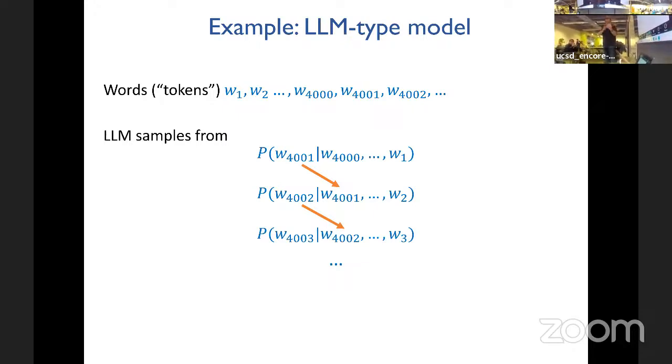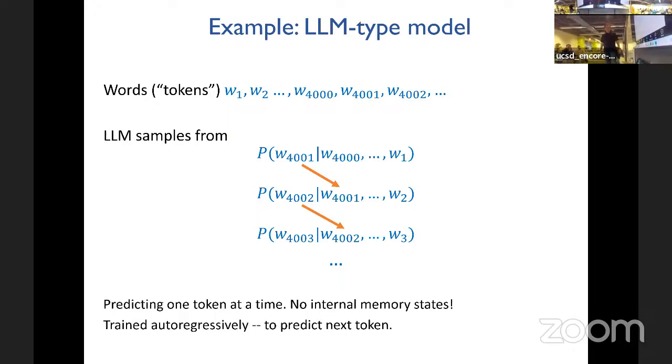If you predict this probability, then you sample from that probability distribution for the next token, and then you shift the window by one, and then you repeat: sample the next one, shift by one, sample the next one, and so on. So this is actually nothing else but a traditional Markov chain. You're predicting the next token's probability given the previous tokens, and then you're shifting. This is order 4,000, so that's much higher than what we are used to, but it is just a Markov chain. The prediction is purely one token at a time, and training is also one token at a time. It's trained autoregressively. It's what's called self-supervised learning, which is to predict the next token from the previous context.